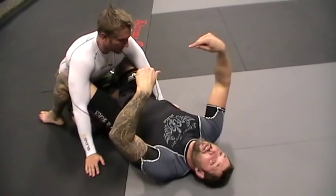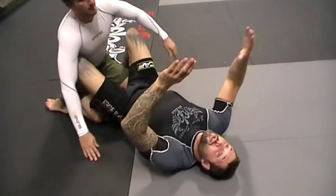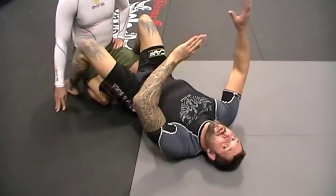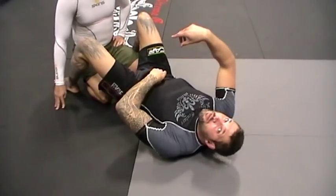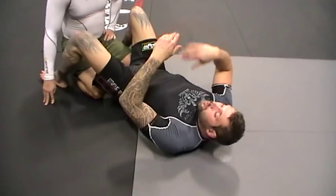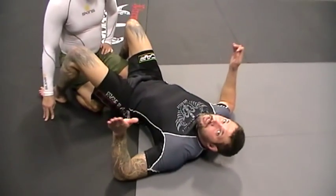When I teach guys how to beat the rubber guard — even good guys like Sean Bollinger or great rubber guard players — I tell them to duck out. I've seen guys do it to him and it works. So my concern with rubber guard is always the duck out. That's why I like the shoulder pin. I'd rather get controlled a little and stalled than have someone duck out and hit. Great rubber guard players don't sit in it — they move so quick because they know guys can duck out. I'm sure guys are figuring out the counters, but I'd really like to see rubber guard players show me how they're stopping the duck out.